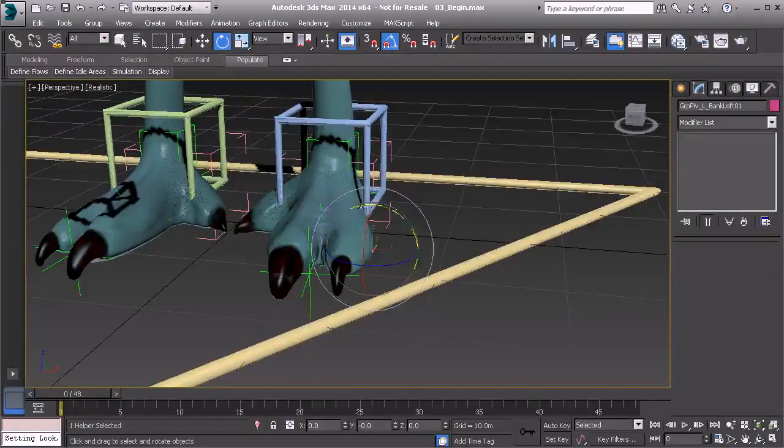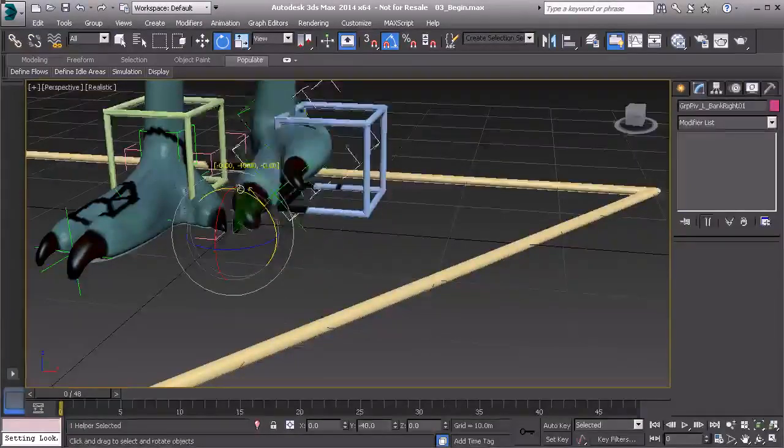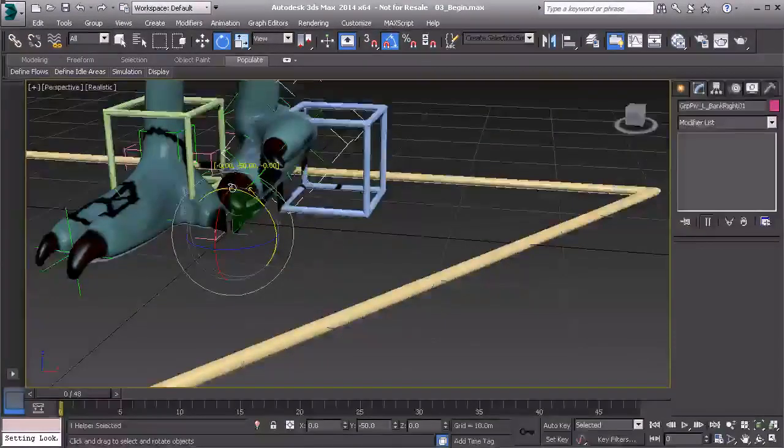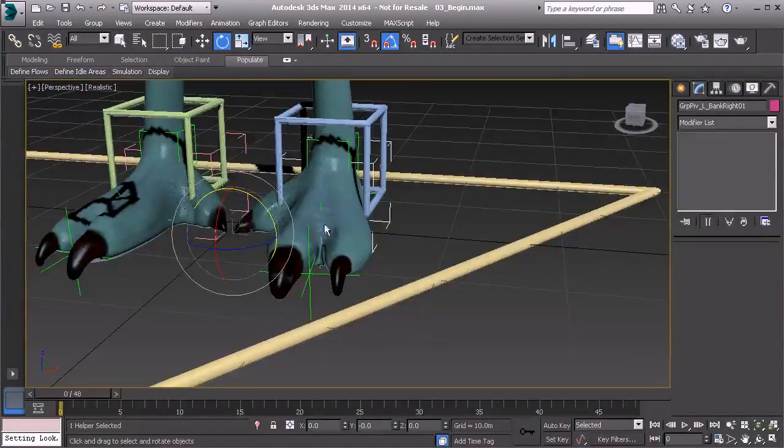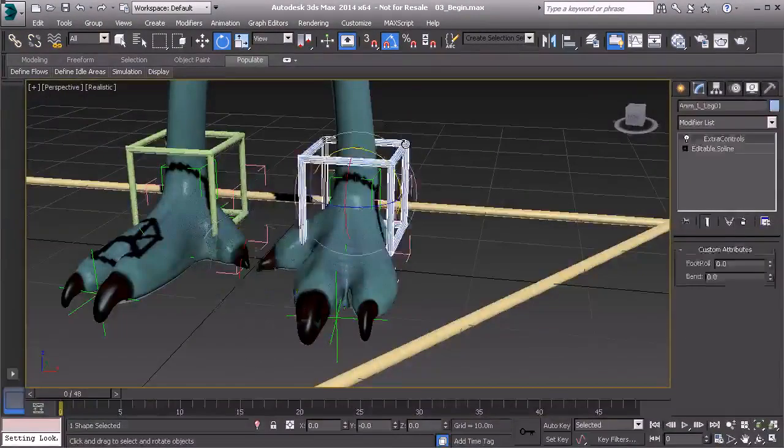Alright, if we were to undo back and press page up to get to the next pivot point, clearly it's the negative y we need to rotate in. Good stuff. Alright, let's go ahead and alt-right click and use transform to 0 to bring this pivot back. We're ready to now set up a custom parameter. Let's add that to our leg control.